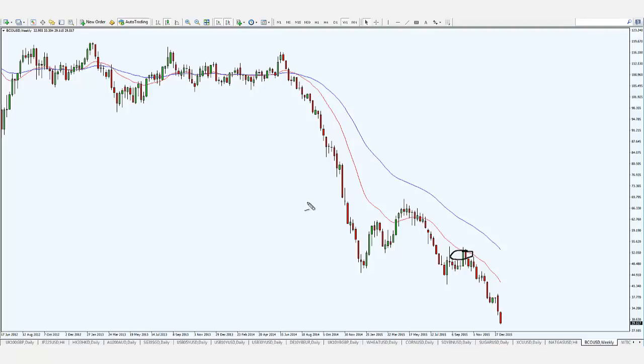Alright, so I was bearish on crude oil for, man, if you've been following me on my weekly analysis, I've been bearish since, I think, January 2014, or even before that. So my bias has not changed. The only thing that changed is how I enter and exit the trades, and how I look to re-enter once again. That said, I was bearish on crude oil, but I was still waiting for a trading setup.